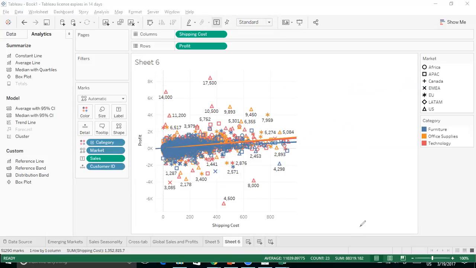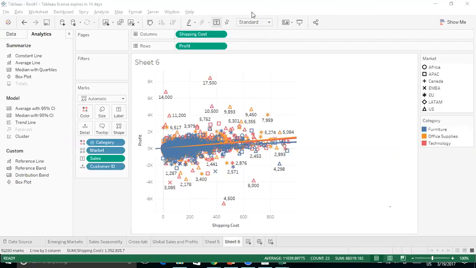And in fact, if you want to be very specific and you want to be able to do predictive analytics, you can hover over this line. The moment you hover over the line, you get the equation. Profit is equal to 0.74 multiplied by shipping cost plus negative 4.4. You also get the R squared value, which, by the way, is the coefficient of determination. You also get a P value, right? So all of those things, Tableau provides you, right? And you've got your linear regression trend line, profit equal to 0.74 shipping cost minus 4.4.